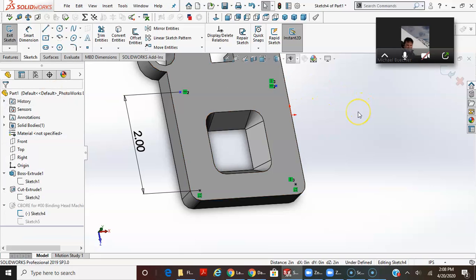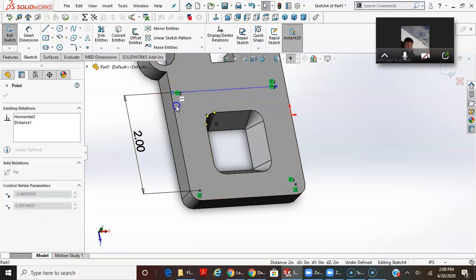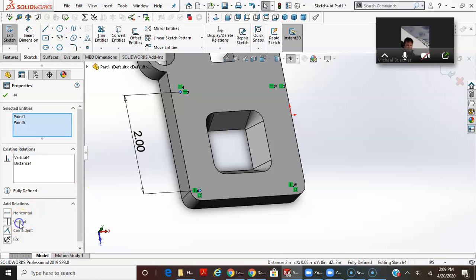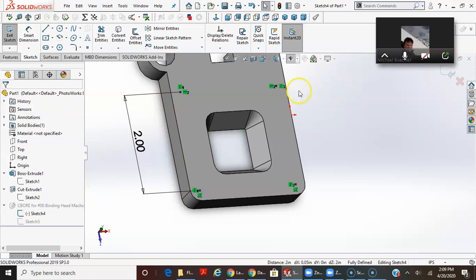I'm going to say yes. And I'm not sure why. I can move this up and down. I'm going to make this one and this one vertical. There. So I didn't add this same dimension. I just made these horizontal or vertical to these other defined hole positions.